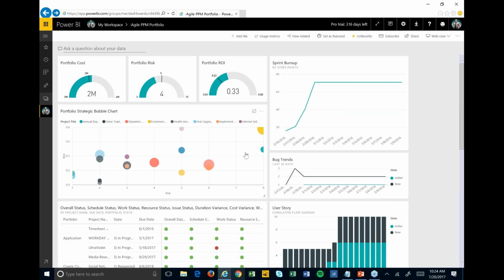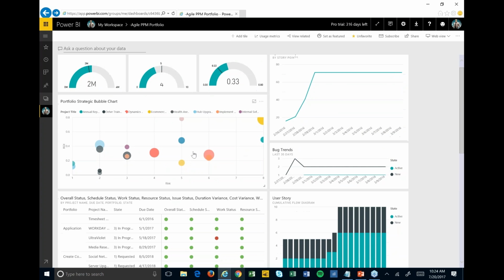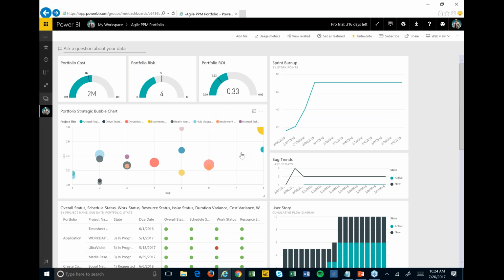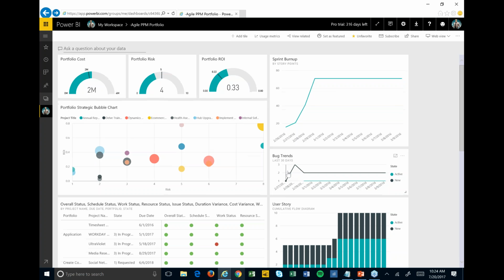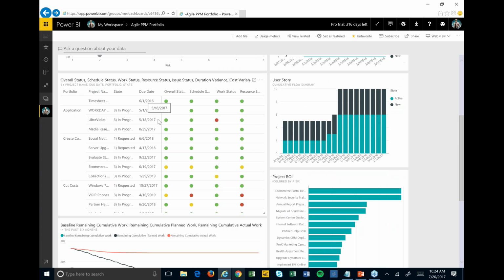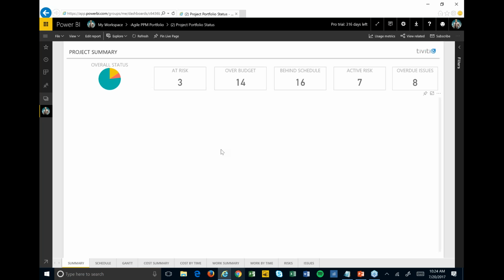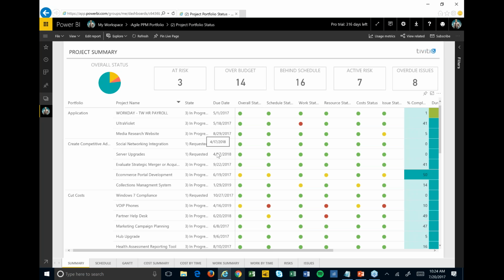Cool. From there, though, as I'm looking through my dashboard, if I want to drill into something and I want more information and I want to be able to filter and drill in, drill out and get down into the details, I absolutely can. This is just a high-level overview of what's going on. I can click on any one of these, like, say, this portfolio status report here. I can click on this, and it's going to drill me into that particular report pack that's all focused around portfolio status, and I can start to get a lot more information.